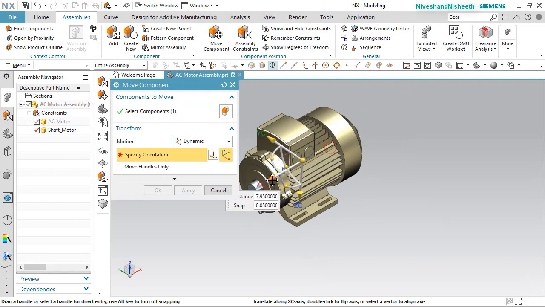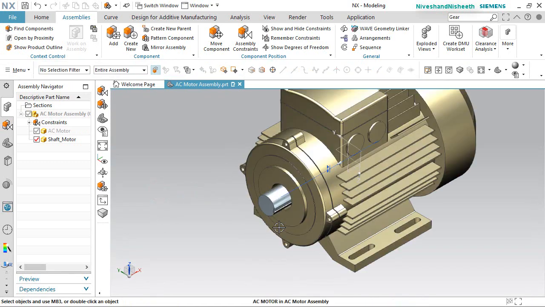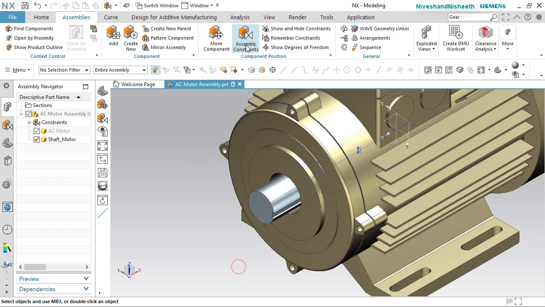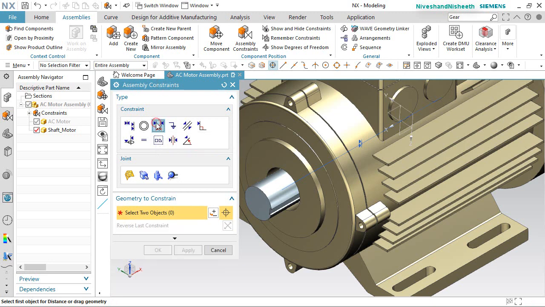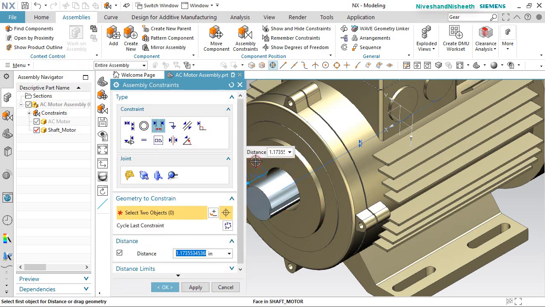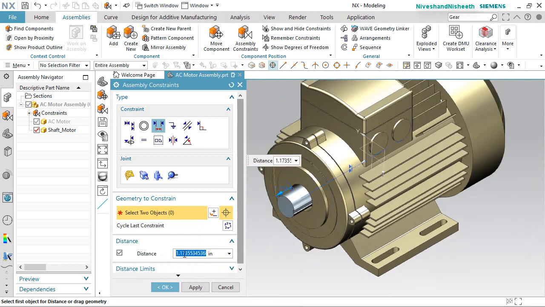Now drag the shaft in the front side direction. We will apply the distance constraint between the front face of the motor and shaft part. The offset distance will keep 2.738 inches between these two faces.